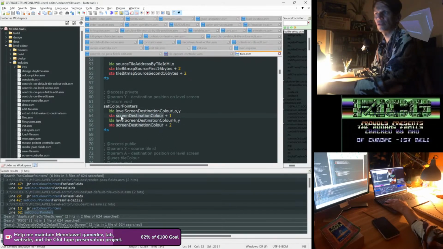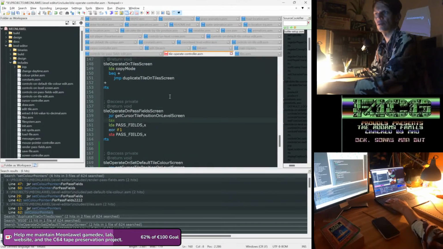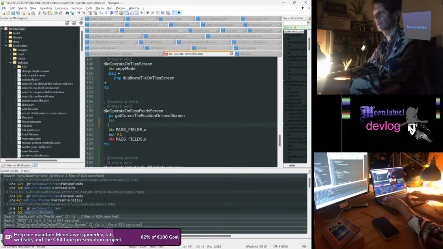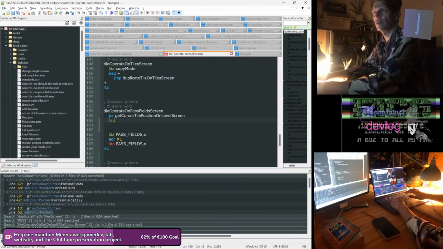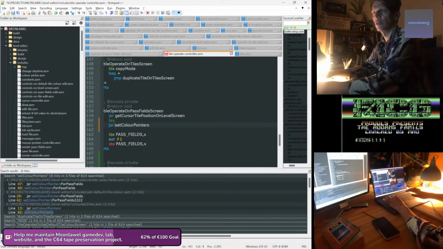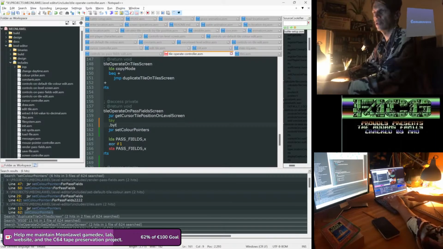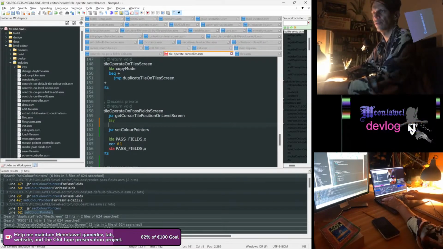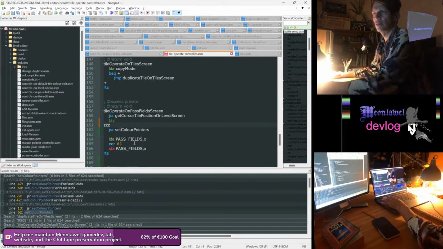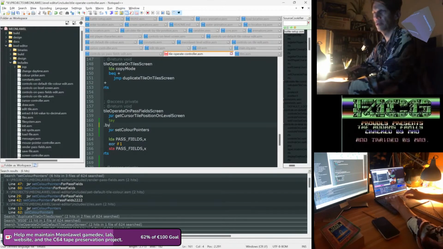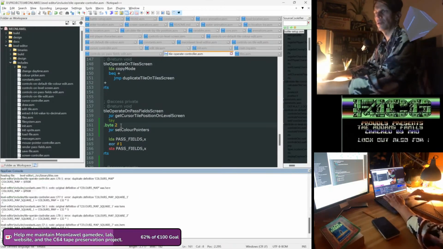Green destination. Position. I think that would be nice to do this. Okay, let's check what the value is here. Actually, I don't know if I have it set up, so maybe no breakpoints.